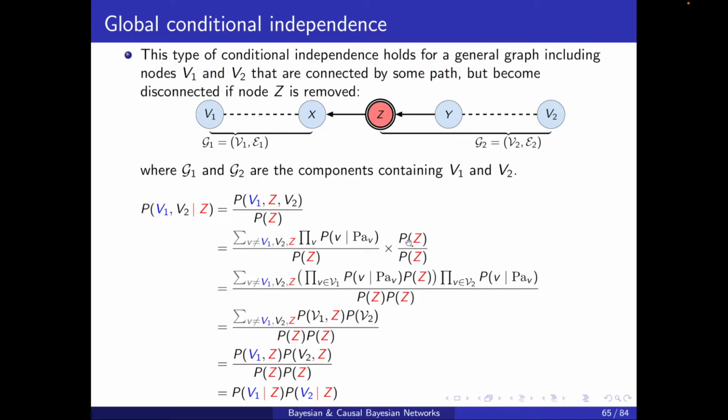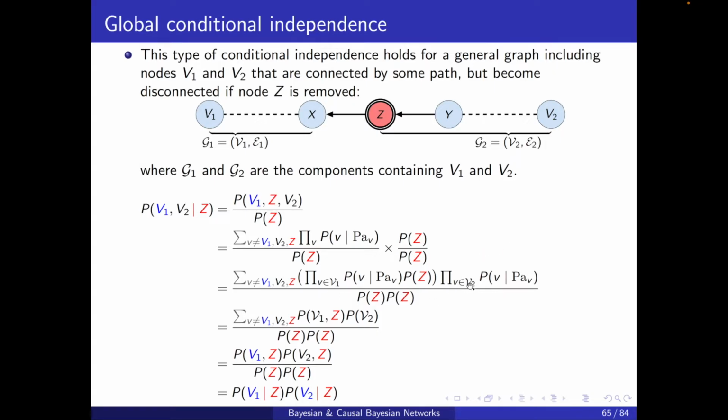Now what I will do is take P of Z together with this part of the graph, the first part V1. This is the subgraph V1, you see it doesn't include Z. V2 includes Z. I will put that together with the first part, and the second part I will just leave there. So I just decompose the factorization, nothing special here. Now this second part I just divided into two groups, V1 and V2. This second part is quite easy.